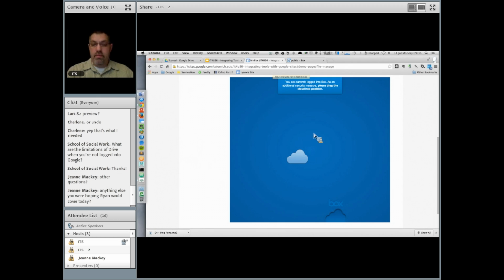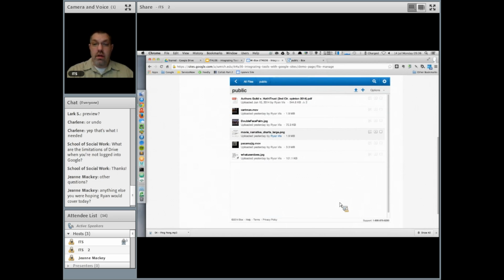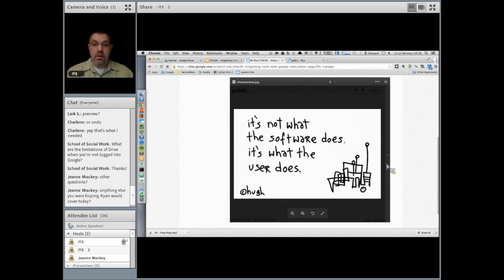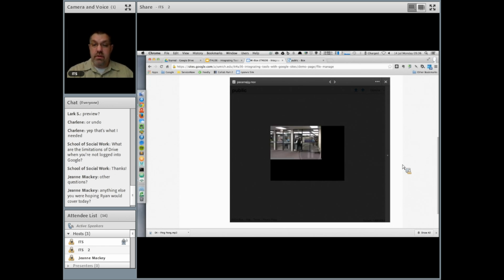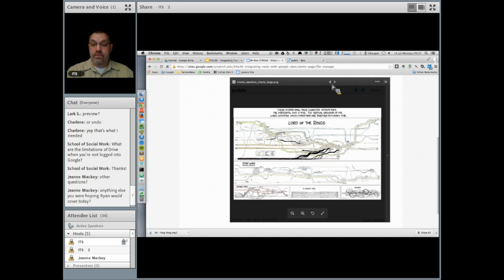And here you'll see it got significantly larger, and you'll notice this cloud has moved, so I have to drag it in here. And now I have a little bit bigger interface to work with, so I can click things and preview them, page through them. This is pretty good about generating previews. If it's not fast enough for you, or it can't generate the preview because the file is too large, you can always download the content. This is a video, for instance. I won't play it because I'm not exactly sure what will happen with the audio, but you can watch videos directly in the embed. And of course, you can always download things if you need to.